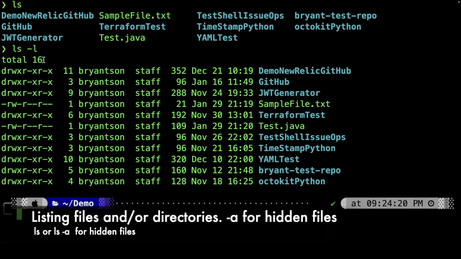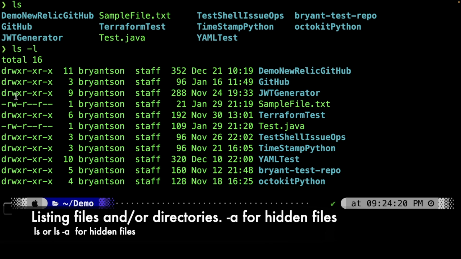What you see at the very top shows the total number of files, and the column on the leftmost side is the permissions for the directories or files. Each x means executable, r means read, etc. That's what you see in the leftmost corner.